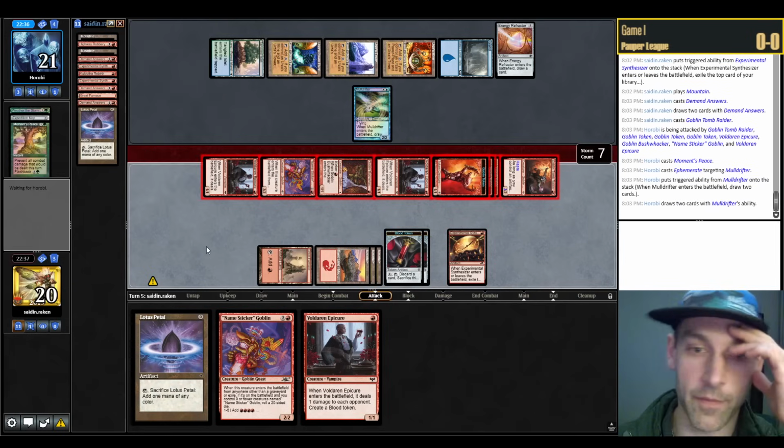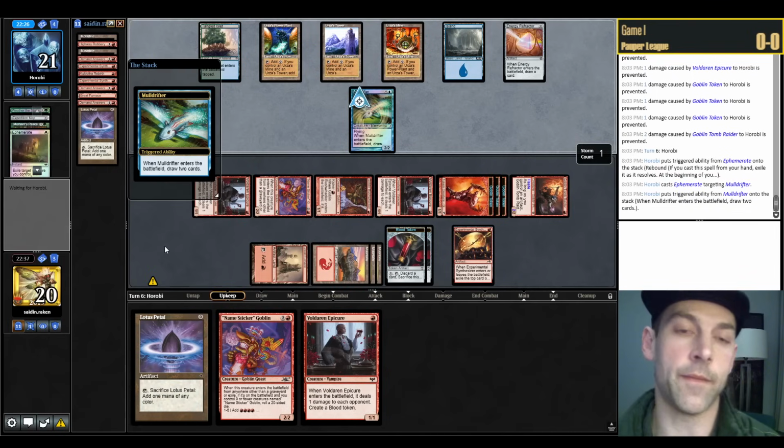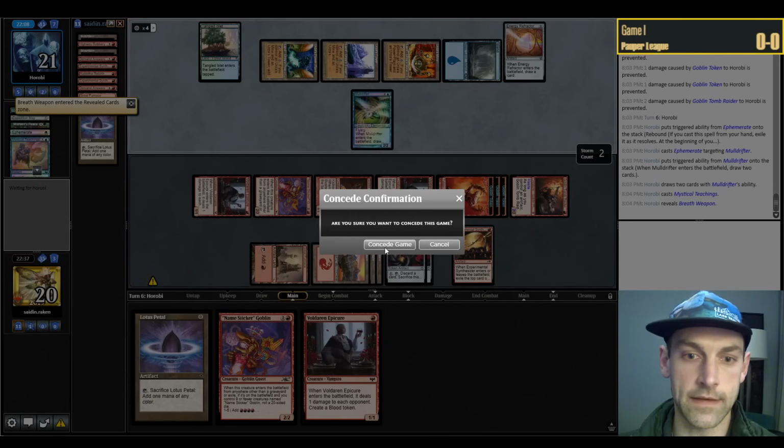Ephemerate the Mole Drifter. We're probably dead now. Just going to pass. They ephemerate the Mole Drifter again. Plays a Mystical Teachings, so they're going to get a sweeper. Alright, we're going to concede.